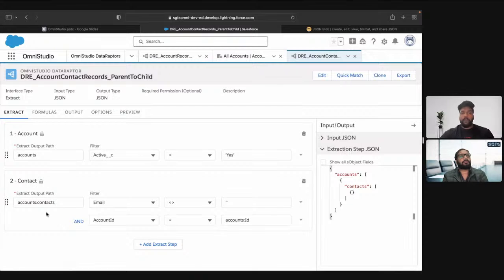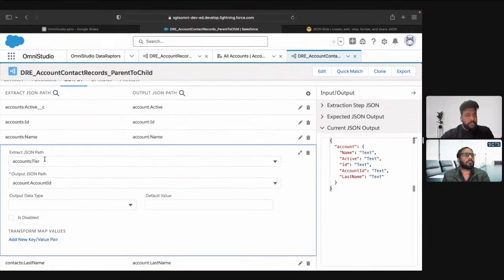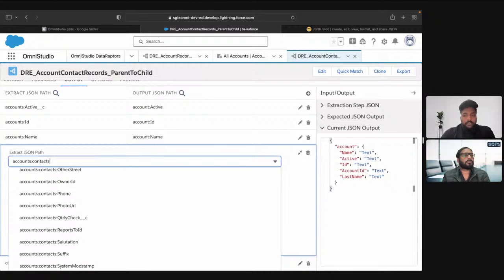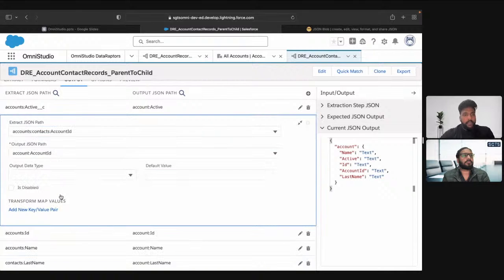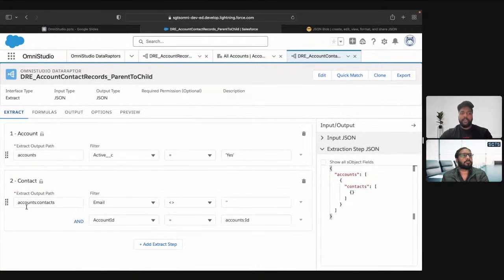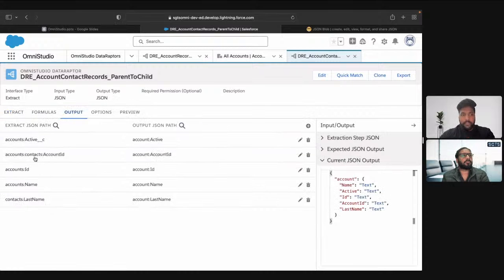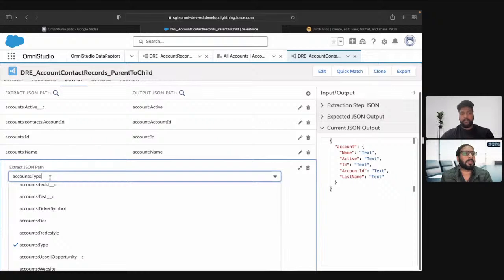So now I'll just execute first and then I'll tell you what trick DataRaptor did for incorporating this one. Here we were saying it should be the account ID. Now what we have done, we have changed the extract output part. We have to change into the extract JSON path as well for the context, right? Only for the contacts. Only for the context. Yeah.